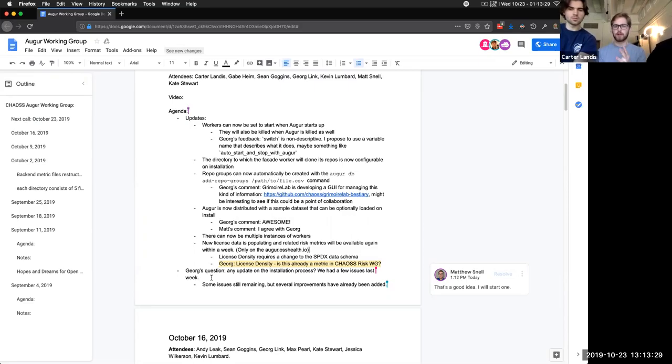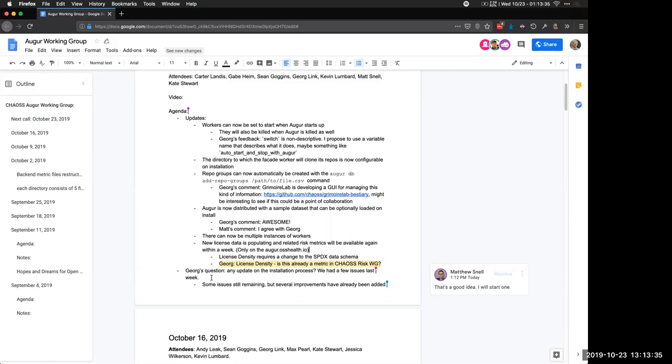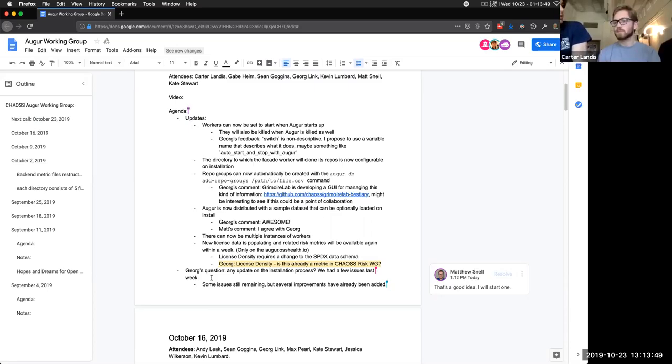Were there other ones that you were thinking in particular, Georg? No, I just remember last week we went through and we were not able to finish front to end. So I just want to see if there was an update and if we can finish front to end. I think there was a little bit of an anomaly in there that we had to sort of dance around. Yeah, which is fixed.